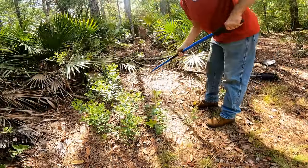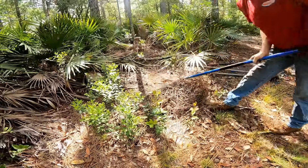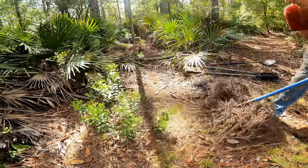So we're gonna start by clearing the area. You see there's a lot of pine straw here. Just wanna get this out of here, get it a little bit cleaner. We'll pick this up and haul it away.